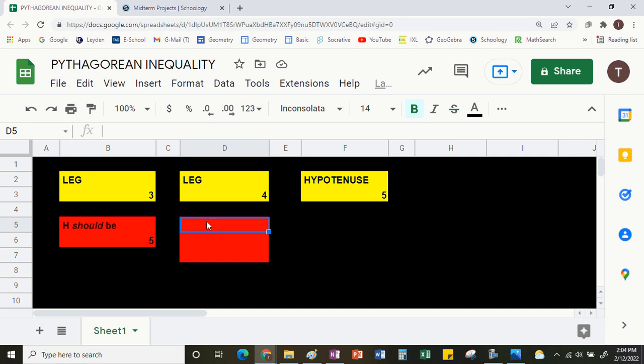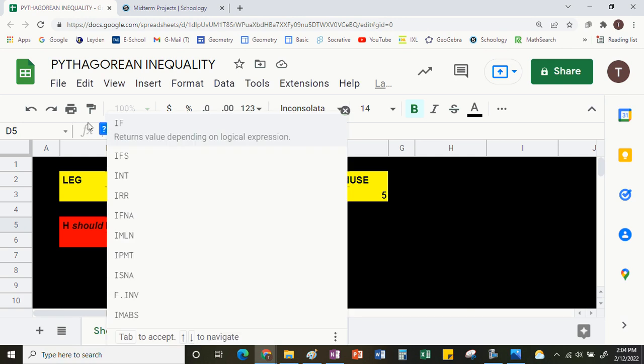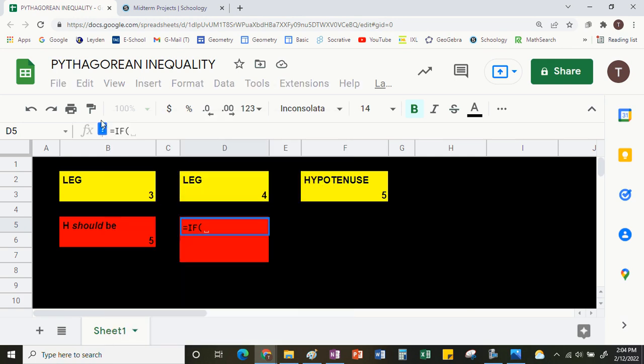That's box D5. So I'm going to highlight that box and go up to the formula up here. And I want to perform a calculation. And in this case, well, it's a calculation, so I'm going to start with an equals. But I only want to say right if the numbers match. So instead of just equals, it's going to be equals if. So it's only going to say something if something's true. And what has to be true is box F3 has to match B6. So if box F3 is equal to B6, I want it to do something.